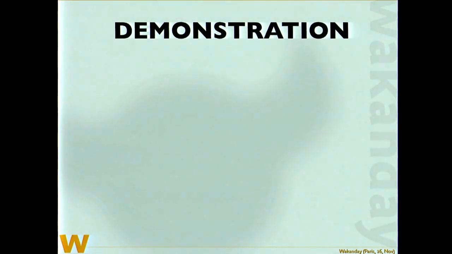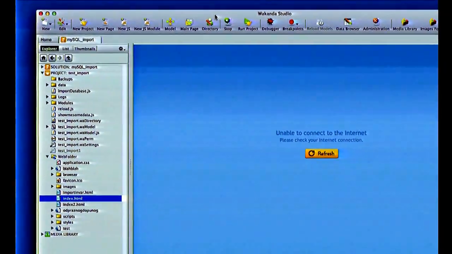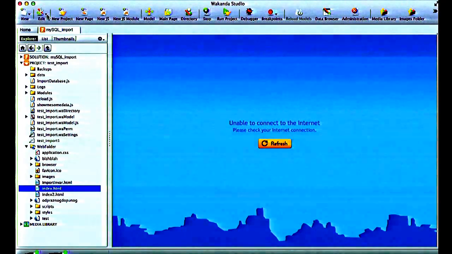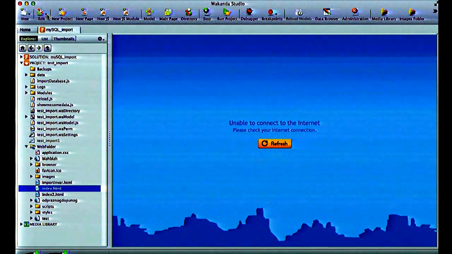Okay, the demo. We have 35 minutes, so I must rush. For the first part of my demo, I will show you how we import the data and the model into Wakanda.